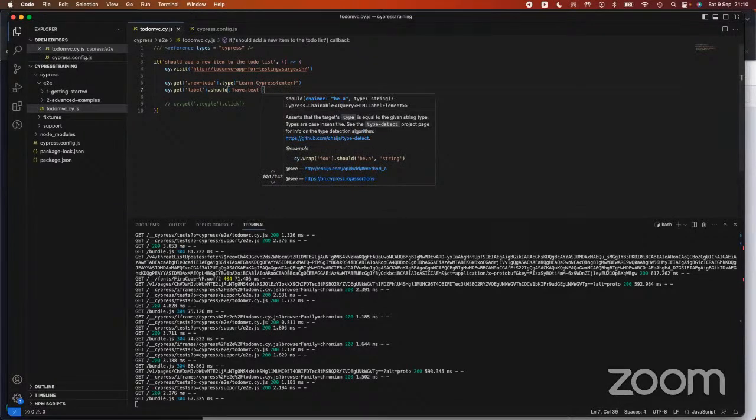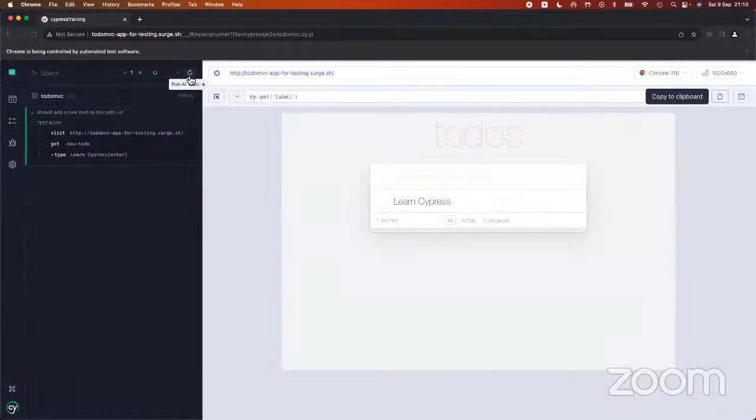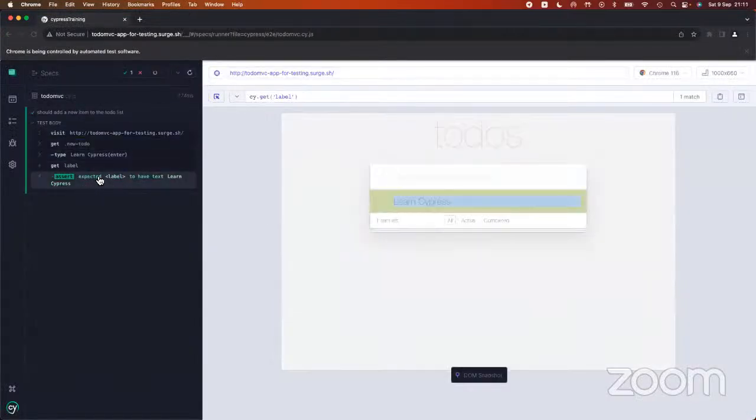I want it to contain a specific text. And what text do I have? I have Learn Cypress. And if I go back to my Cypress UI and I run that, that should pass. So it says expected the label element to have Learn Cypress, and that passed.